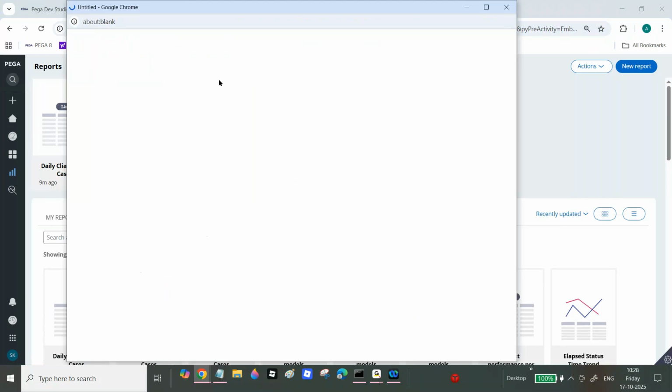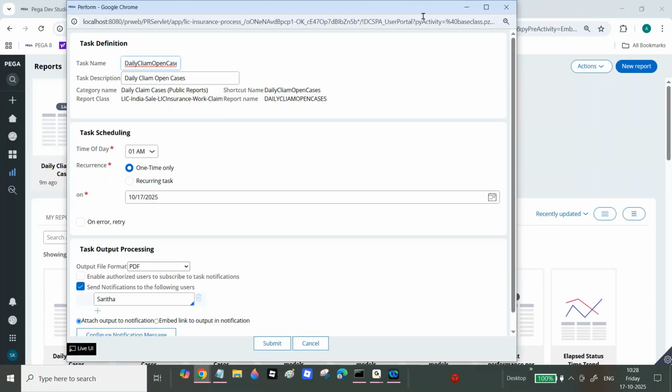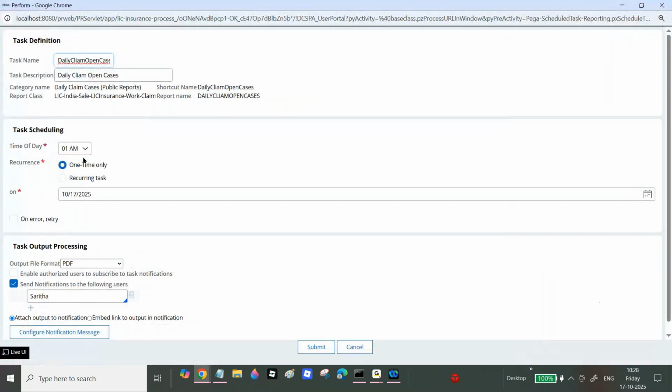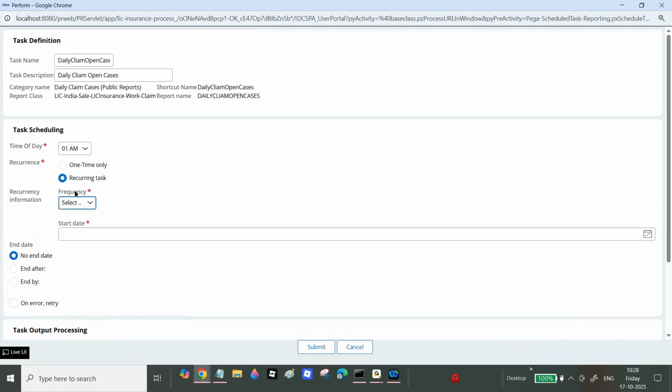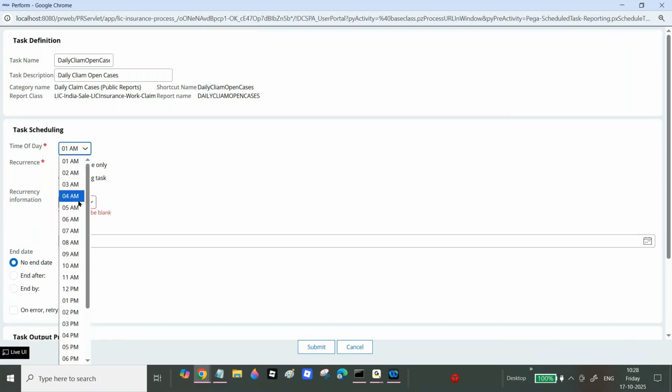You can click on this one, and it will open. We will schedule the reports to business users. Now see here, all your report information, and daily what time you want to schedule this report. Whether you want to send this report only one time, or a recurring one every day. What time, 1 p.m. or 2 p.m., 10:30, 9:30, 10:15, hour basis, whatever time you want. For example, I want to send a report every day at 11 a.m. And frequency also, daily or weekly.